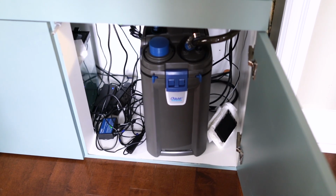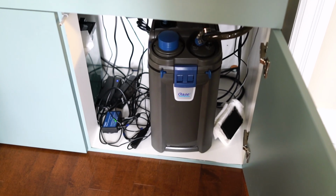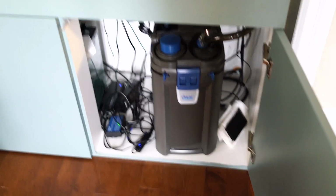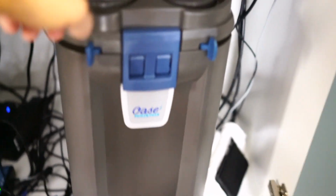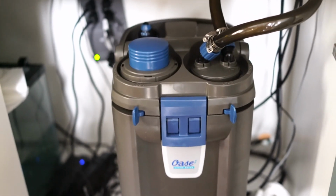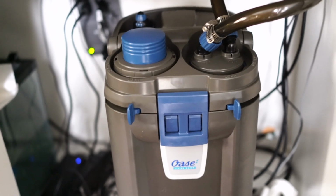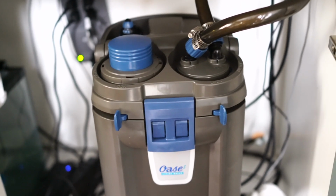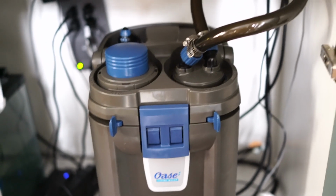I contacted OASE. First they told me to add silicone grease to all of the connectors, which I did. That may have helped a little bit, but not much. Then they did send me this replacement for the pre-filter. I replaced it. That didn't help. Then they sent this filter head, which I also did replace. That didn't help at all. I think it just made it actually worse because probably there was less silicone grease on it.